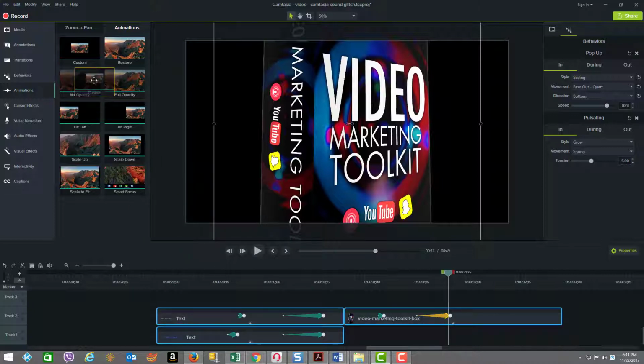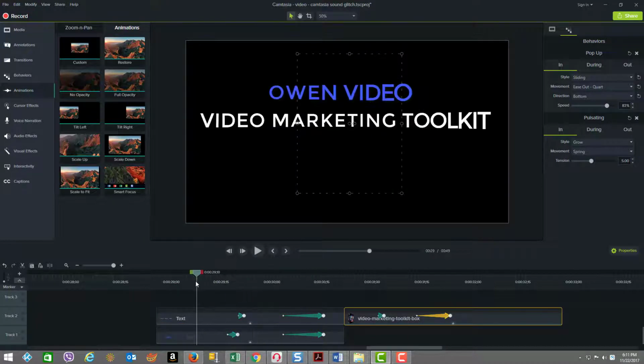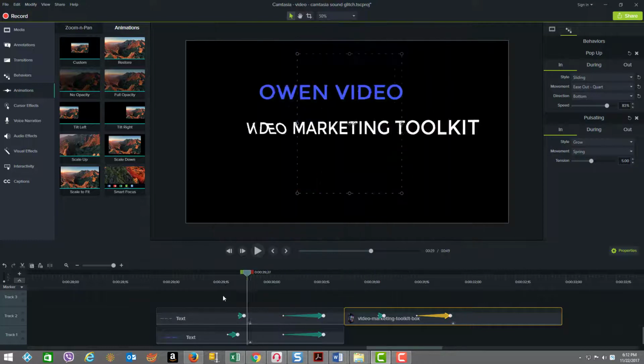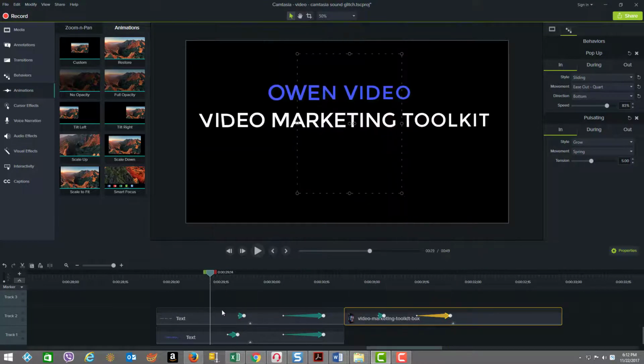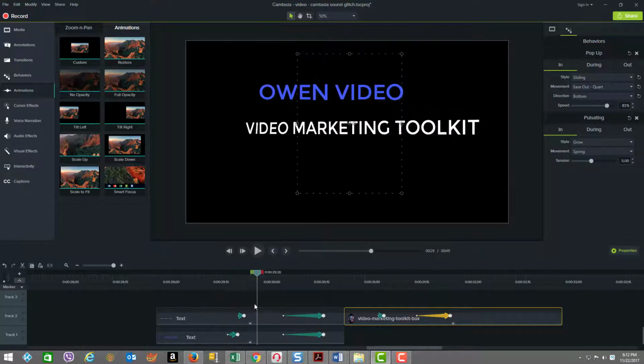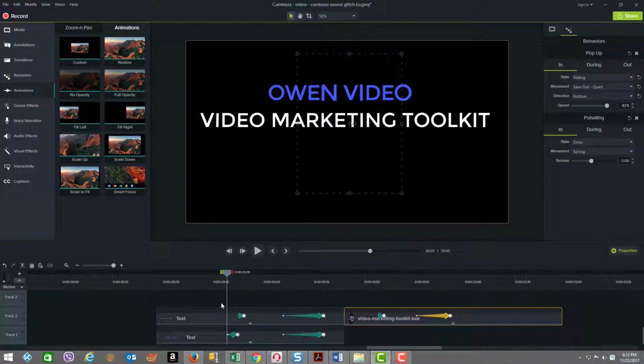Custom animations are added through here under animations, and you just drag a custom animation onto the timeline. Now, bear in mind, the other important thing is that when you're doing custom animations, we've already added behaviors that have a certain characteristic. So we're layering on top the effect of the custom animation. I'm going to go frame by frame here to show you how exactly the custom animation in this case comes into play.